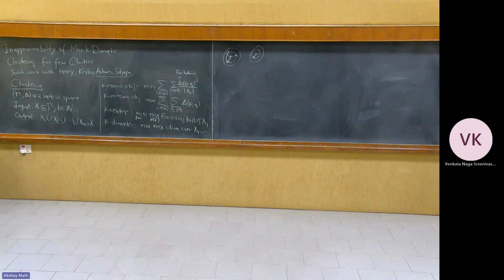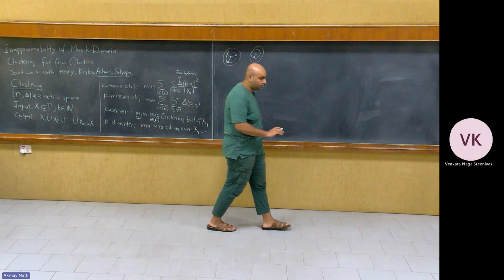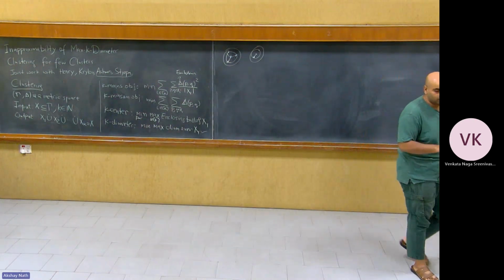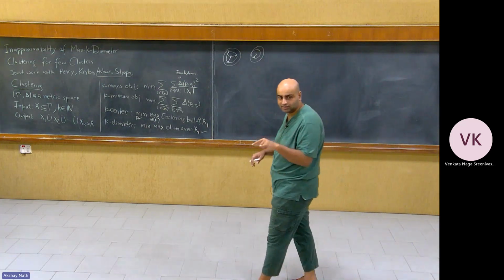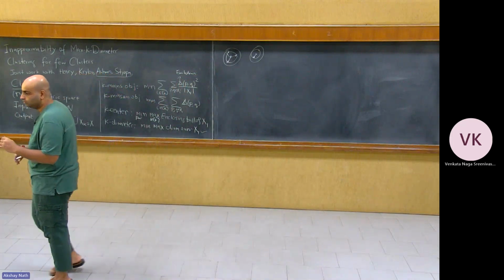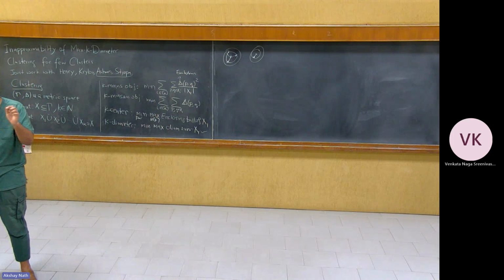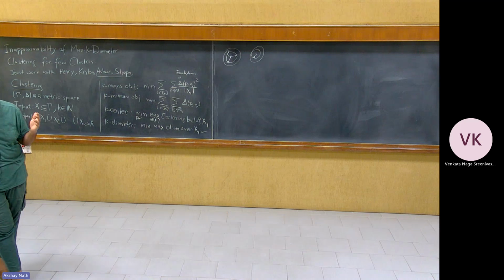Okay, once again, why is the first objective a natural one? The first one, let me say it in a different way, the same objective. Which is you are given K, you're given a point set. You want to find K points. Let's say they might be in the point set, not in the point set, doesn't matter. Such that for every point in your point set, you map it to one of the K points which is closest. Okay. And now what you want to minimize is the sum of distance square to the center it's going to.